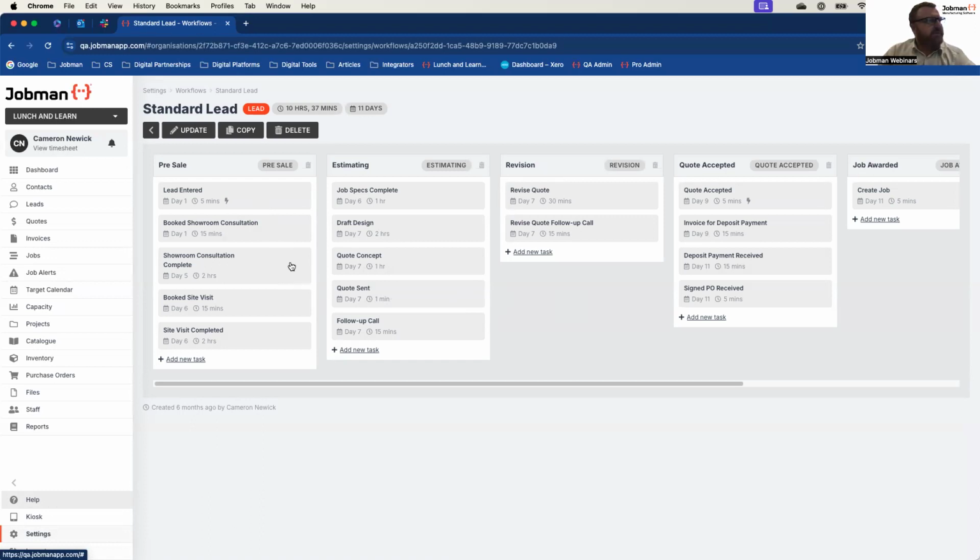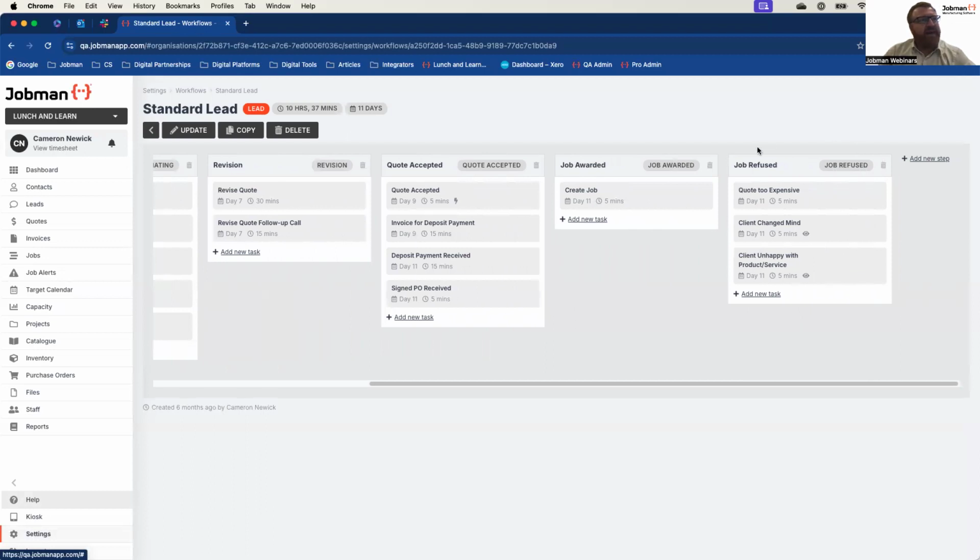You'll notice that in my flow, this follows all those operations you just saw on that target calendar. And then at the end here, I've got a job refused status. Now, this is an important status because not every job is going to be awarded. So I do need an area where I can have my leads go that are essentially closed with a reason, but they're not going to impact my lead screen. So my lead management team, or you, if you're the person in charge of sales for your business, is not being cluttered with information that's not relevant. I want those leads out the door. I want to focus on the active leads where we're winning more jobs.